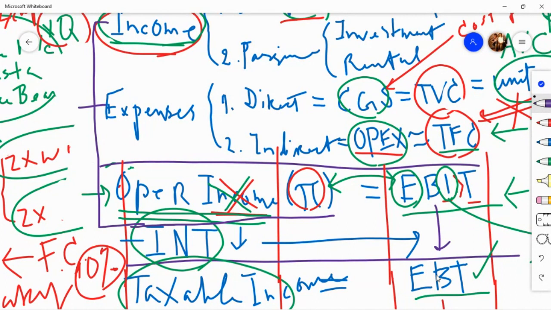But once again, I don't like verbal definition because verbal definition is always blurry. It is fleeting and sometimes just double talk, empty words. But if you define it mathematically, it's infallible. Also, if you define it graphically or structurally, this is a structural definition. Operating activity means all the process from income to operating profit.